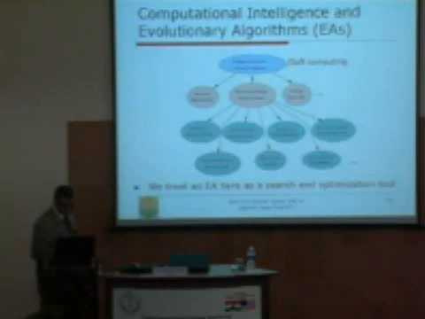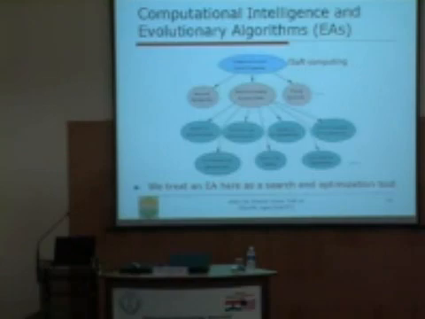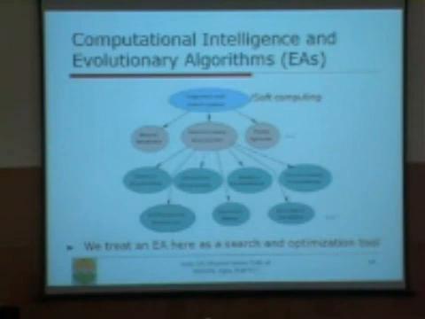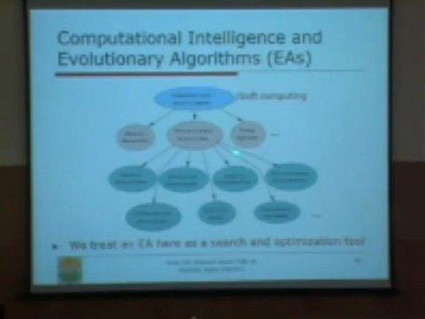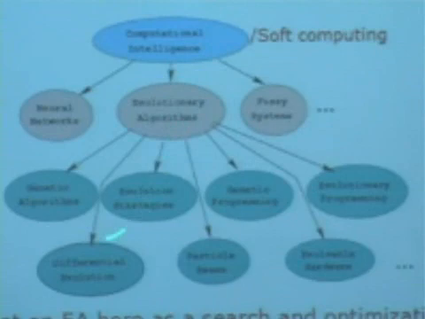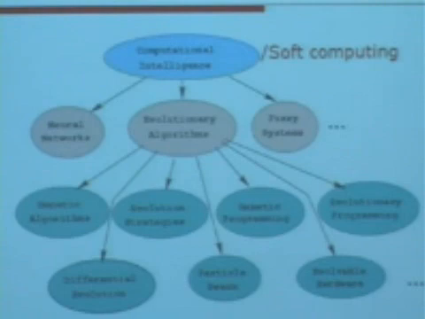This computational intelligence field, sometimes known as soft computing, has three main ingredients, but there are many others getting into it. I'm not sure if somebody has tried to define the properties that any of these methodologies should have before it can be included, but these are the three main branches, at least from the IEEE way of organizing this, the Computational Intelligence Society. What I'm talking about here is evolutionary computing, or evolutionary algorithms, which has many different branches. Genetic algorithm is, of course, the biggest. Then there are many other things, and many more that are getting developed.